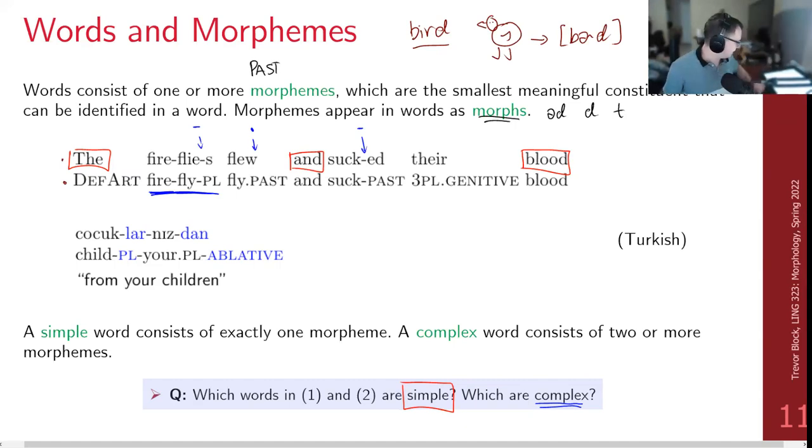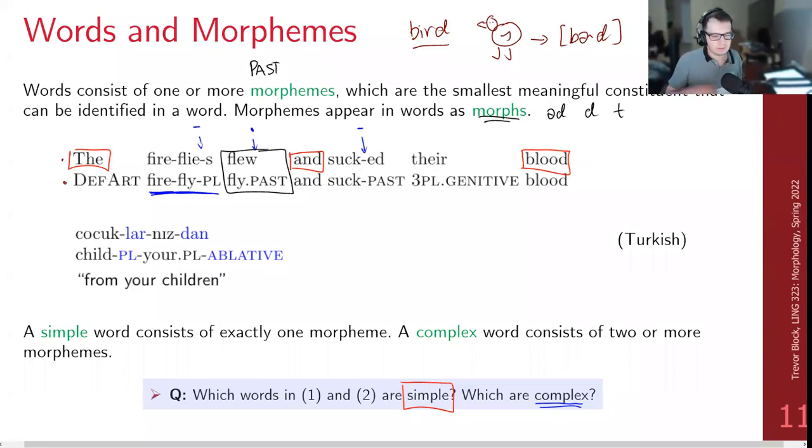Okay, so complex words. Here's my question to you then. A word like flu, is this word an example of a simple word or a complex word? Sorry, that was not a rhetorical question. My questions sound a lot like rhetorical questions, but just say in chat whether you believe this is a simple word or a complex word, the word flu. Complex. Good. Yeah. So this is complex.